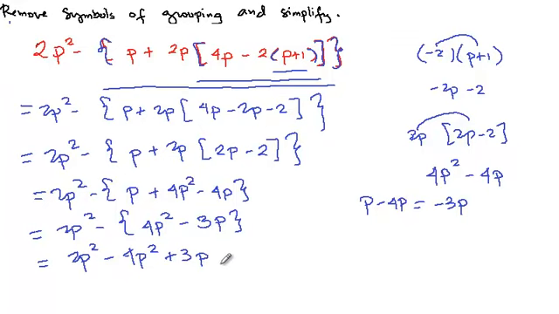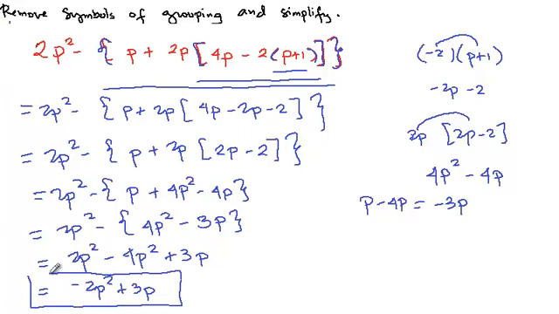And then now we simplify further. You distribute the negative 1: the negative becomes positive, that's the only effect. 2p squared minus 4p squared is negative 2p squared, plus 3p. And quite a lengthy solution. Not that lengthy really, but somewhat tedious. The answer is negative 2p squared plus 3p.